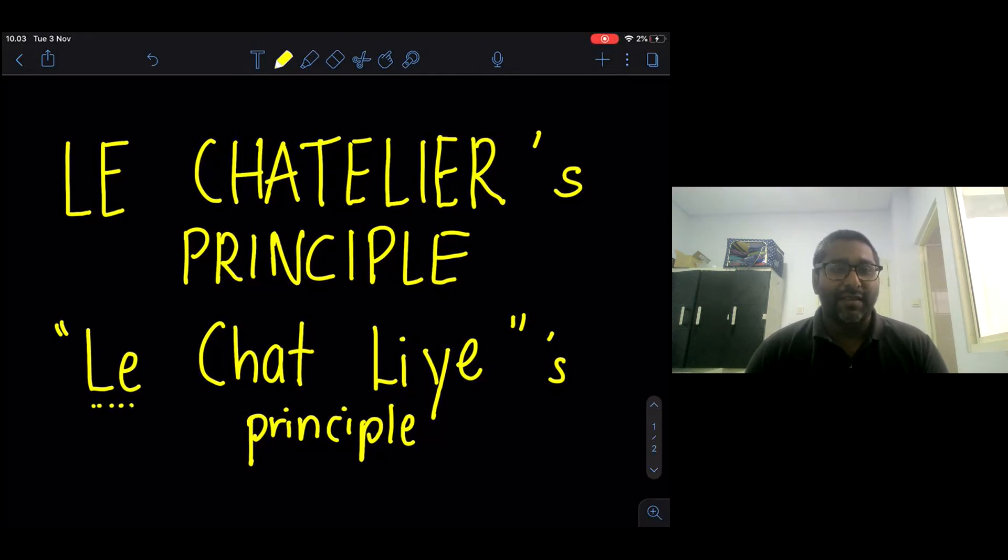So this principle tells us about, when a system in equilibrium, when you make some changes in the system of equilibrium, the system itself will try to counter-react the change by removing that change so that you will have a new equilibrium. That is actually what is meant by this, and the way to pronounce is L, chat, Leah's principle. Thank you.